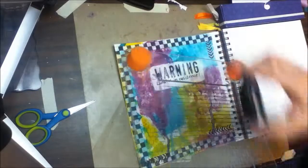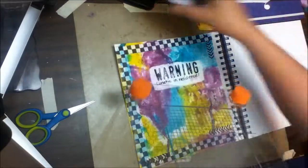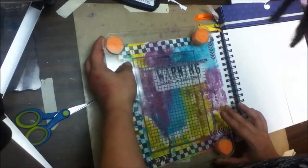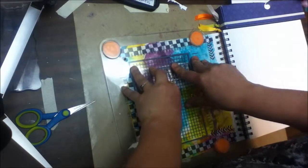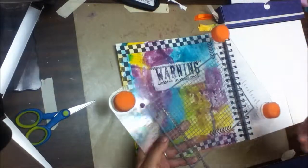I'm going to use Stays On in case I decide to use anything else over it that's wet, or medium to seal it, or whatever. Okay, so you're going to get a chance to see me here while I do this. And I love this. You can just line it up and stamp, and I like it. I like it, I like it.